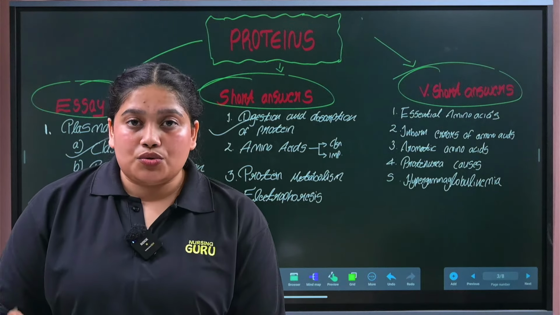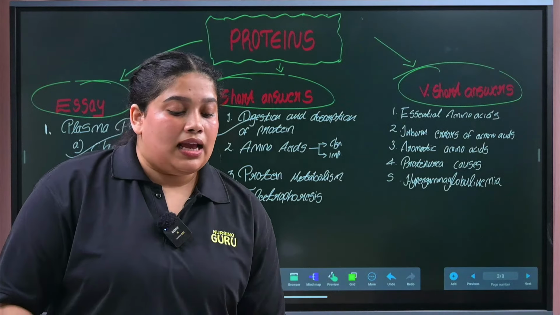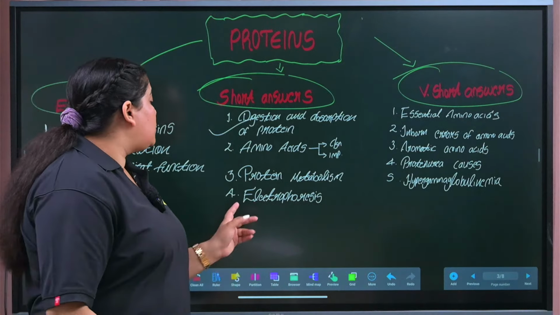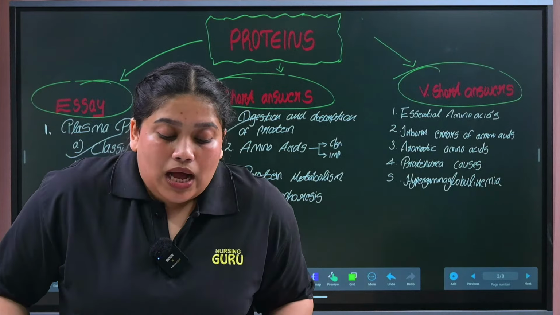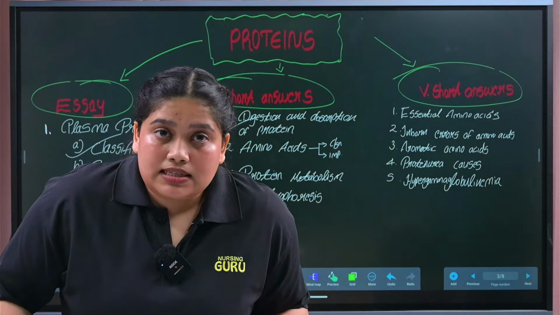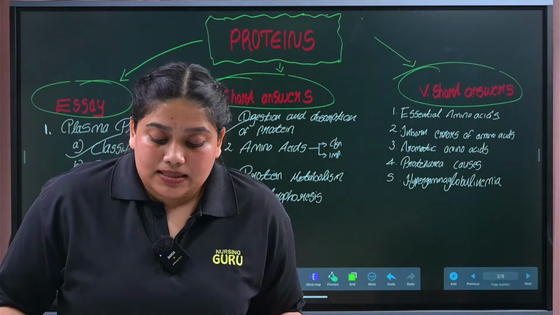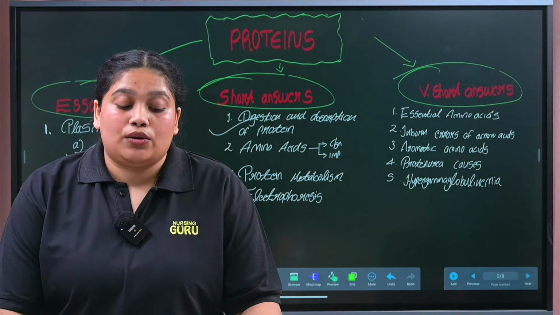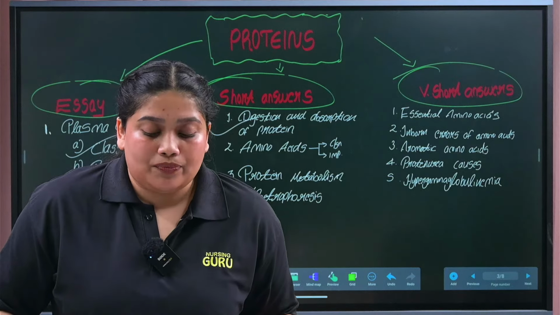So write down these three and elaborate the three processes. Clear? And move on to the fourth question, that is electrophoresis. You have to define what is electrophoresis and the uses and the principles, everything you have to include. Mainly in the uses, there are two types of uses coming.